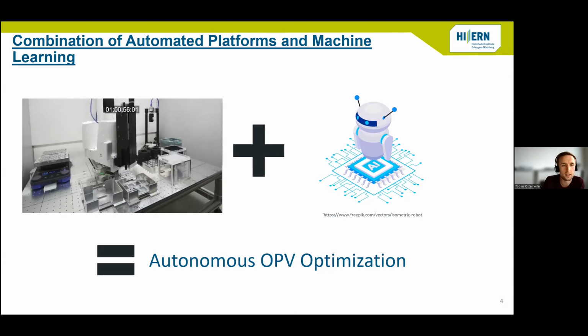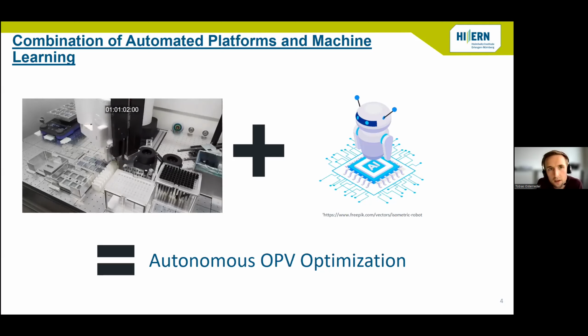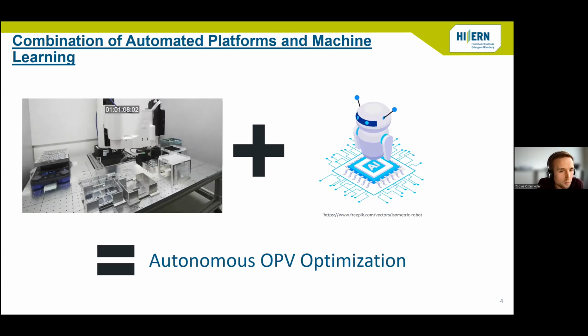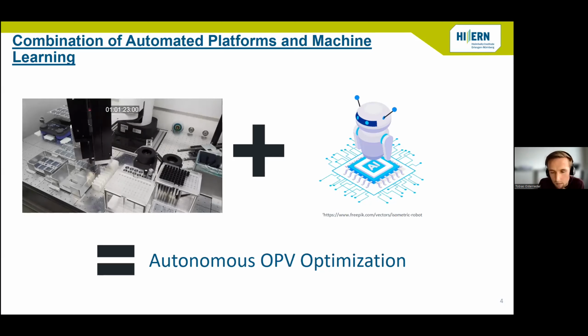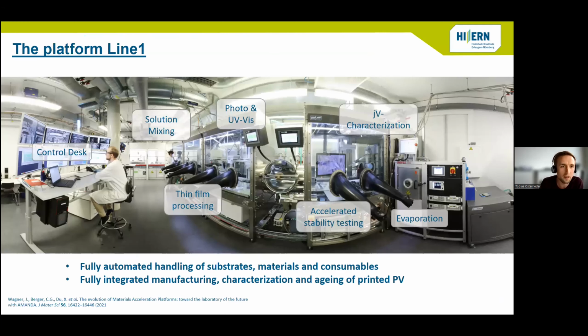And now we want to go a step further. We also want to combine those machines, those robots, with a machine learning algorithm, which then tells us what sample we should produce next in order to maximize our target in an efficient way. If we combine those two things, we get something like an autonomous lab or a self-driving lab, where we just define the parameters we want to investigate, and then we let the system run by itself and see if it finds a good solar cell. The spinbot here cannot produce full solar cells, but lucky for me, we have another line, and this line can actually produce full solar cells.